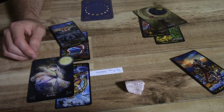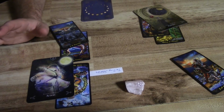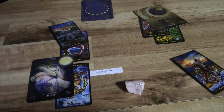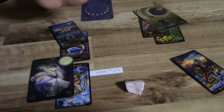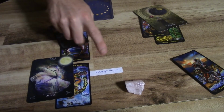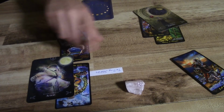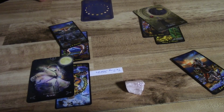I feel like somebody wants you to think better of them than they think of themselves. Okay, let's start with that. That makes sense to me. Like they might have a low self-esteem thing. It doesn't have to be a narcissist, so don't jump to that conclusion. Granted, some of you are definitely dealing with one of those. But I don't think the majority of you are. I think it's somebody with low self-esteem that feels like they have to make themselves look really glitzy and glamorous and really attractive and wonderful to you for whatever reason.